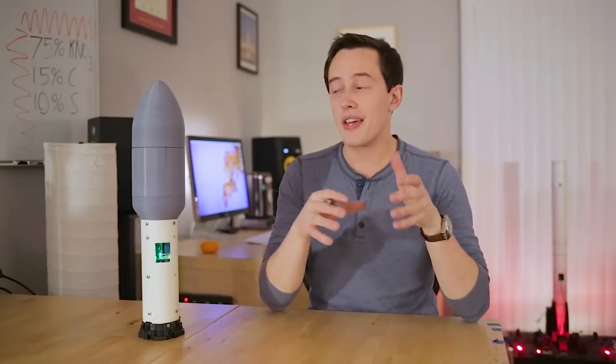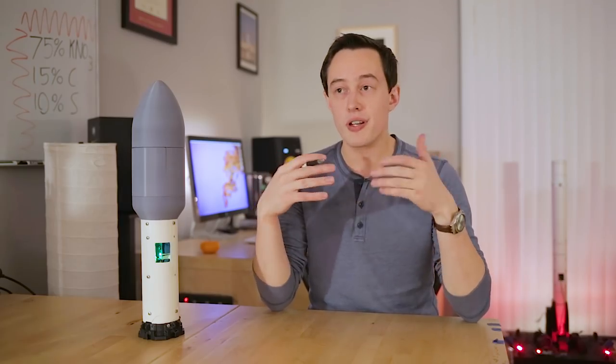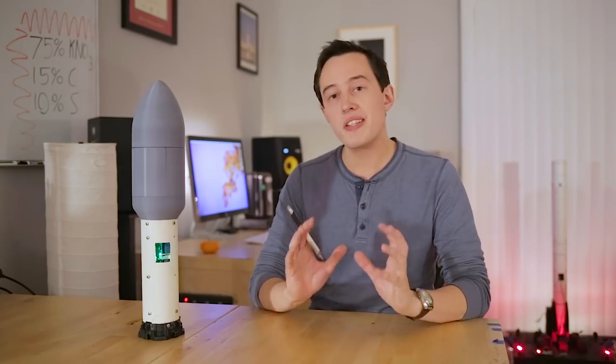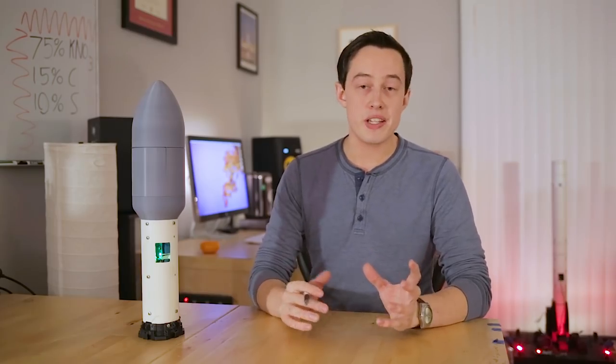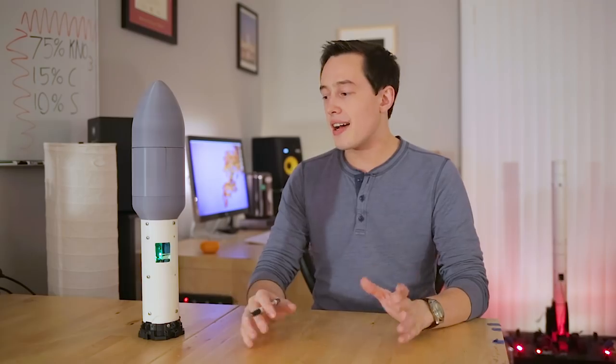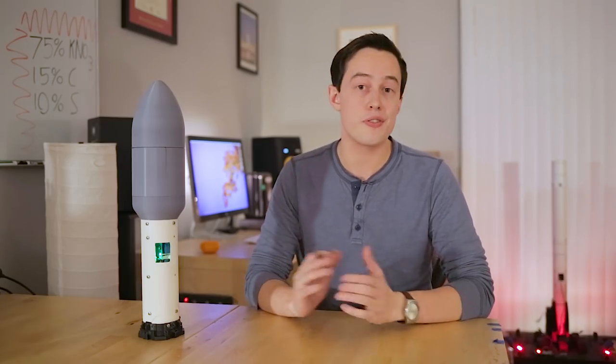That said, I do want to thank all of the people who reached out and offered their 3D printing services to try to print a two-piece fairing. I'm going to be sticking with the four-part design right now because I can manufacture it a lot more quickly if I'm printing on my own printer. That said, I just want to say thank you to everyone who offered their services.